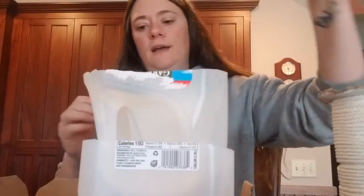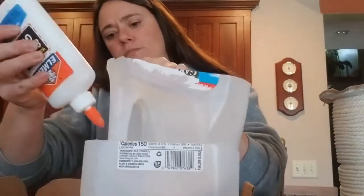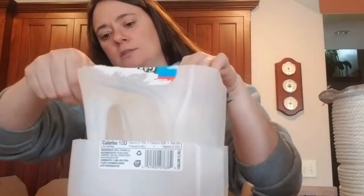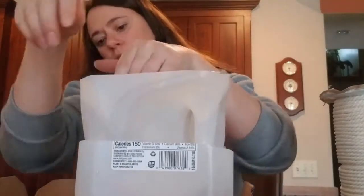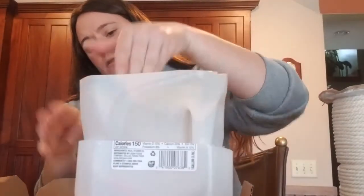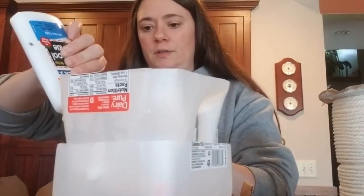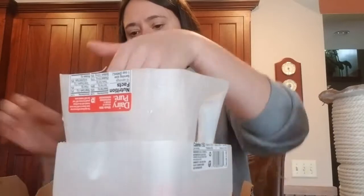I want to make sure it has space on the bottom, and then I'm going to take my glue and glue my two pieces together. So, put a little glue here, and put a little glue here. Wherever the milk jug is touching, I'm going to try and put glue.